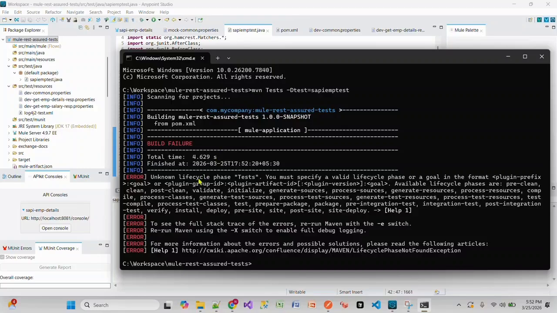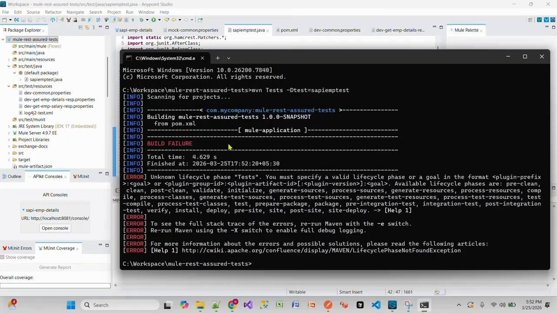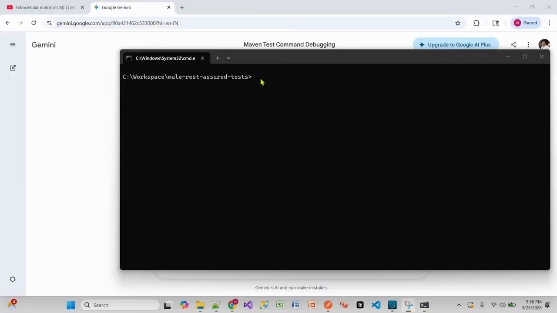So I'm running mvn test -Dtest equals SAPIEmployeeTest, and then I'll run verify employee details.